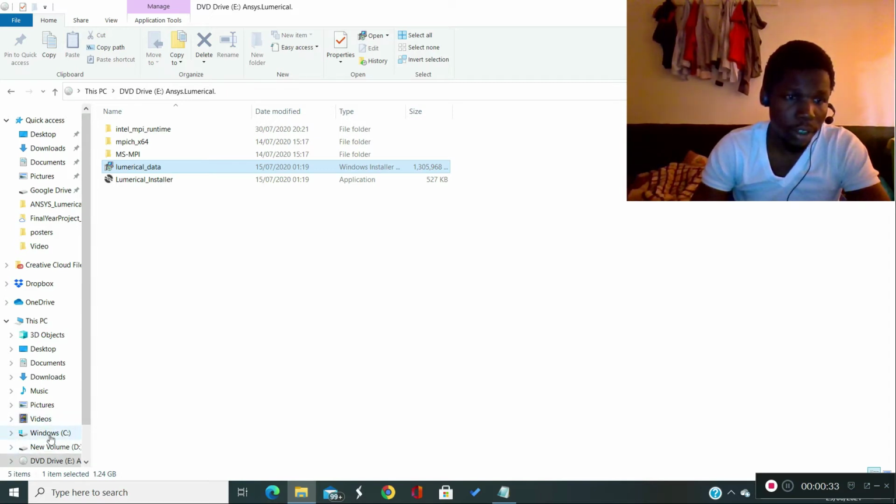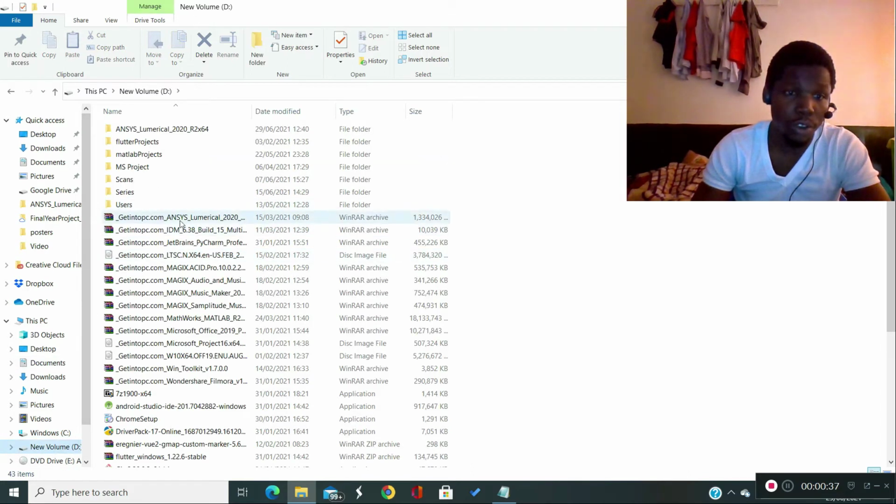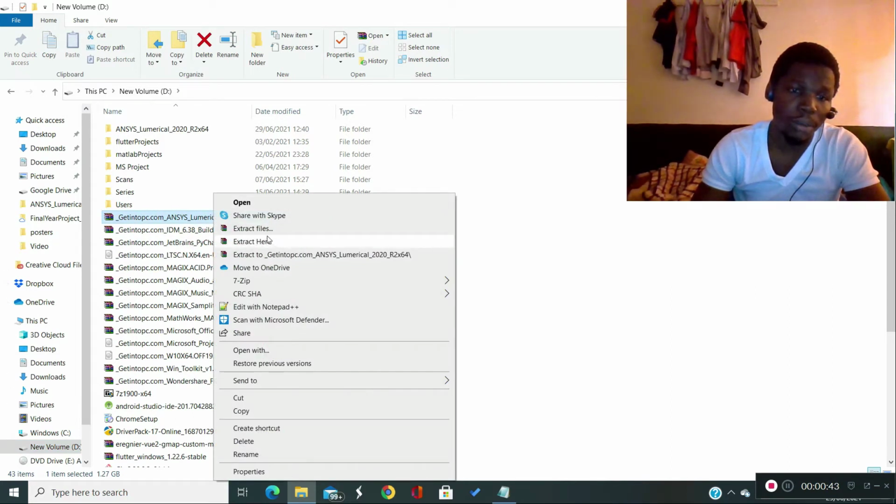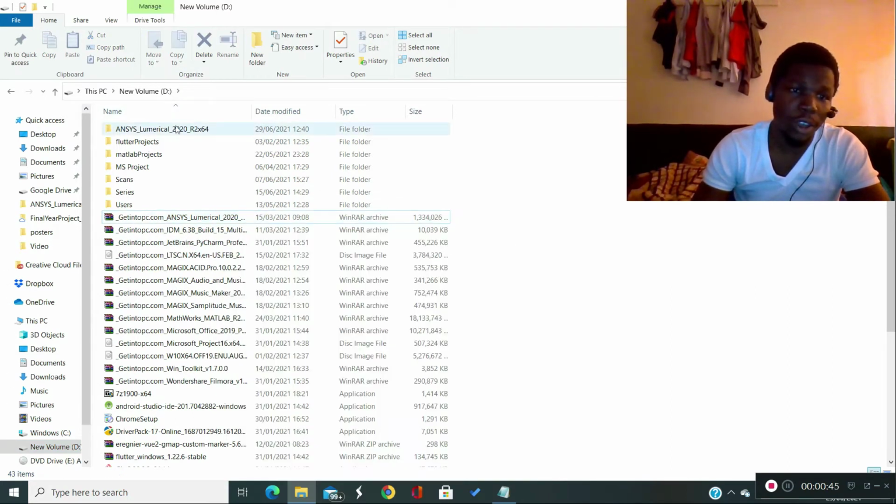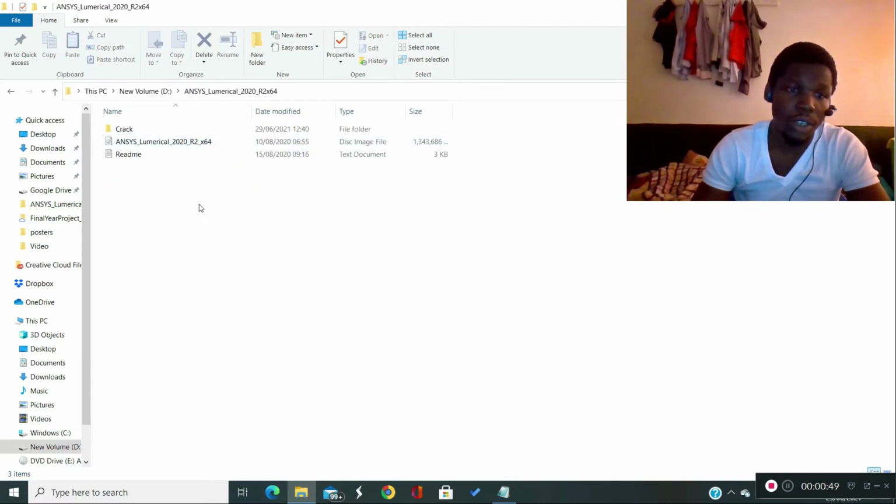For those who already have this file, the moment you download it, it's going to be an archive file. So you go ahead and extract this. I will not do this because I already extracted it here, so I won't repeat the steps. Once it's extracted, you'll have three important things here.